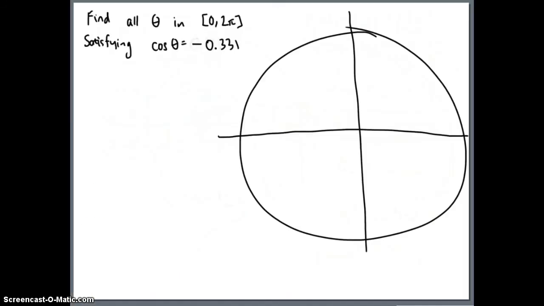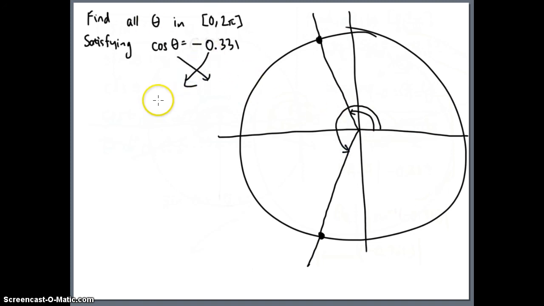Now, if we go back, we can look at the case of, how about the x-coordinate on the circle being negative 0.331. So that's going to be that point and that point, roughly speaking. And so if we draw in the terminal sides of the angles that we're going to want, these are the points on the unit circle, but so many angles correspond to them. And the angles between 0 and 2 pi again, that one and that one. Okay, so same thing here. You can swap these around and you can get that theta is equal to cosine inverse of negative 0.331.